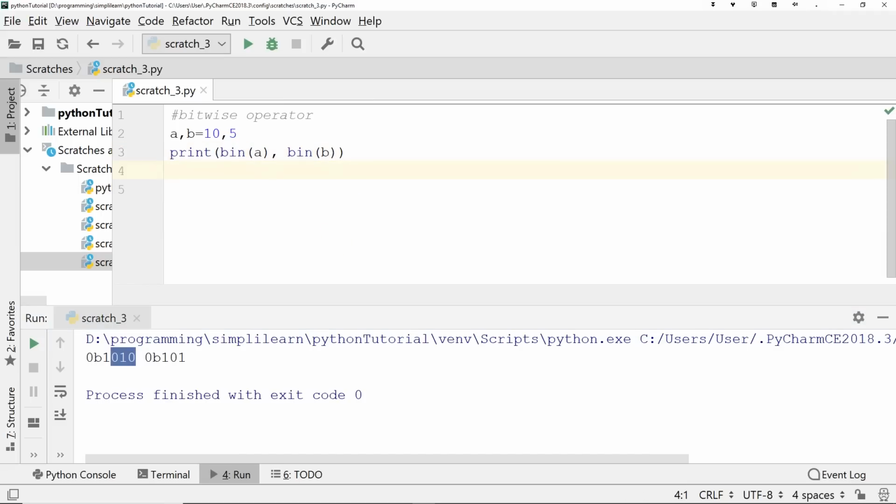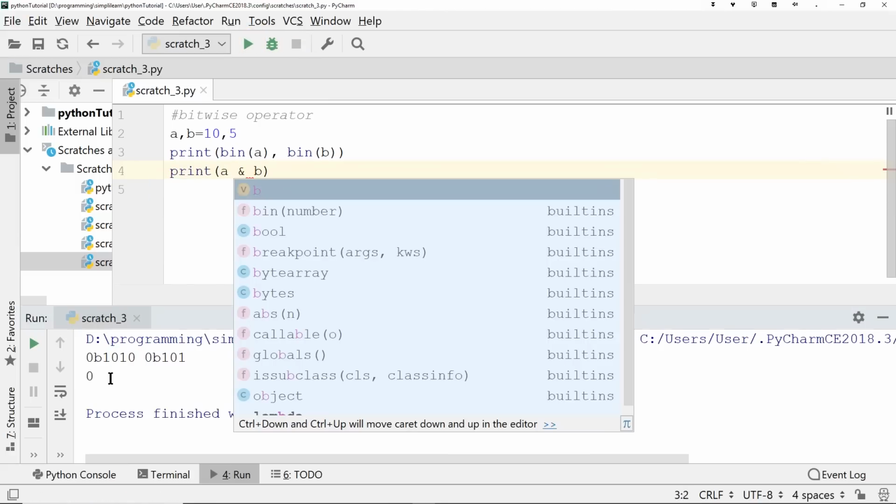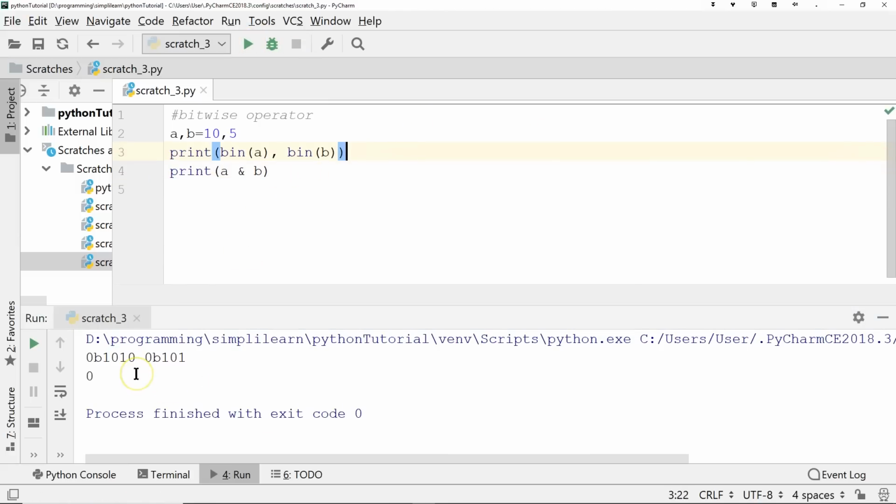So when we look at these binary switches, let's do print A and B. If we run this, we end up with 0. And that's kind of interesting, because how did they get 0 out of that? This is 1010 and 101. Well, if you line this up, this one on the right-hand side lines up with the 0. So guess what? That's 0. We take this 0, we line it up with this 0, and we get 0. There's no AND. It's not the same value. And we have 1 and 0. So we are doing an if this equals this, if this equals this, and if this equals this. What does print A and B print out? 0, because none of them match.